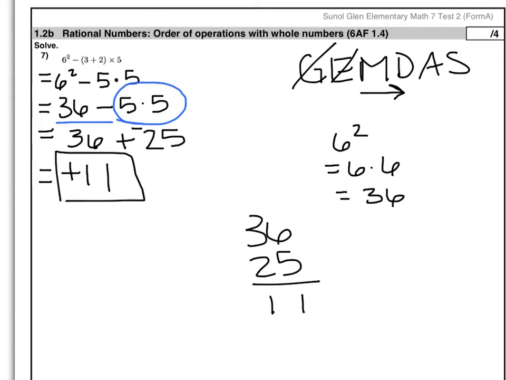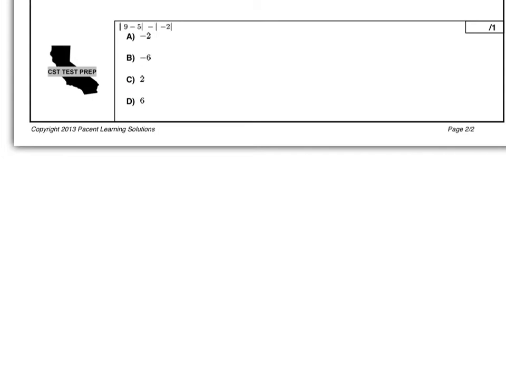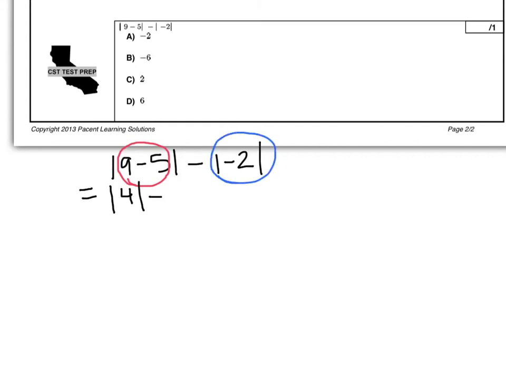Okay, and now I'm going to do the CS question, and I'm going to show you the steps. I'm going to rewrite it. Lots of you guys tried to do this in your head without solving it algebraically and using your steps. I have to do what's inside this parenthesis before I can take the absolute value sign off. So I have the absolute value of 4, because 9 minus 5 is 4, minus, and now I have another absolute value sign, and I can solve it.